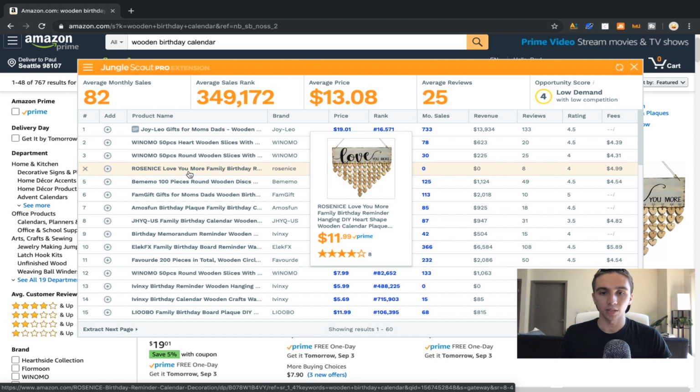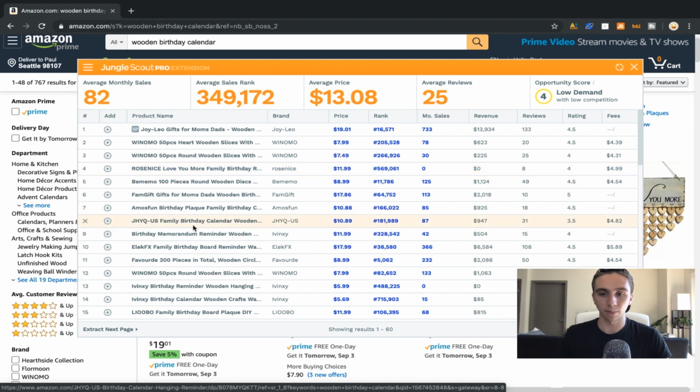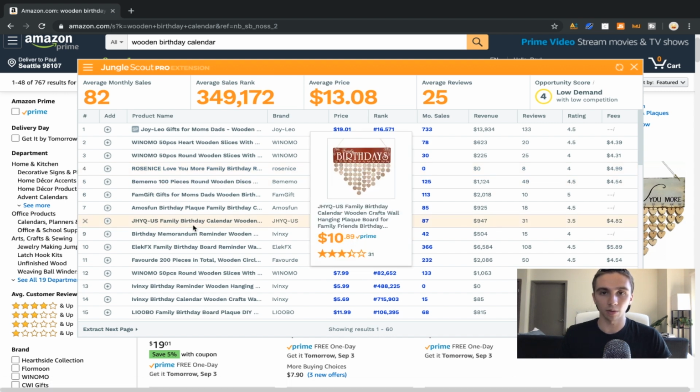But point being, guys, it's okay if there's a couple people with over 100 reviews, or maybe even 200 or 300 reviews. Even if one seller has 1,000 reviews, don't worry about that. That's okay. What we really want to make sure is that there is a possibility to slip in with low reviews. Make sure someone's done it before you. And then you want to just absolutely destroy them with your differentiation. Don't sell what they're selling. Please, dear God, don't sell what they're selling. Make an advanced decision about your innovation.